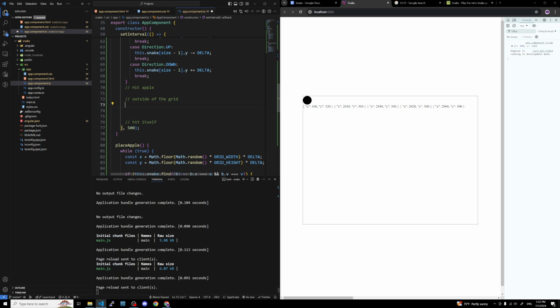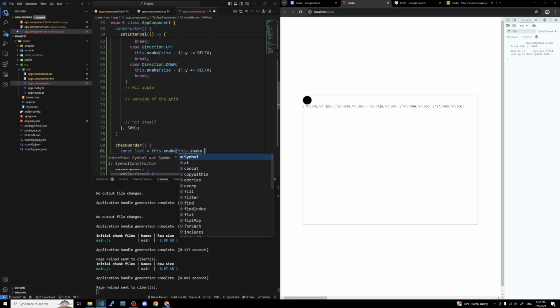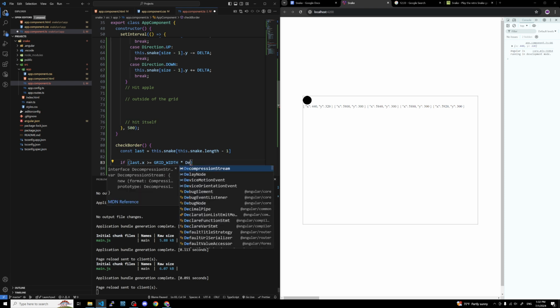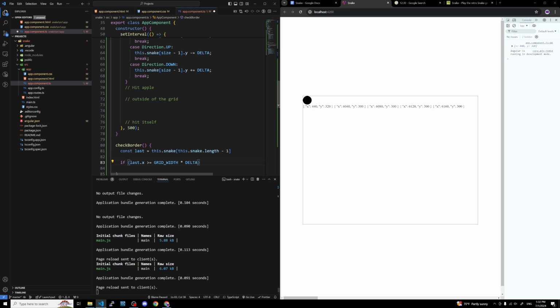All right, hit the apple outside of the grid. I think outside of the grid is pretty simple, so I can just create a function check border, and then what I can do is the new head, right? This dot snake, const last, dot length minus 1. If last dot x is greater than grid width times delta, so that's our width in pixels.